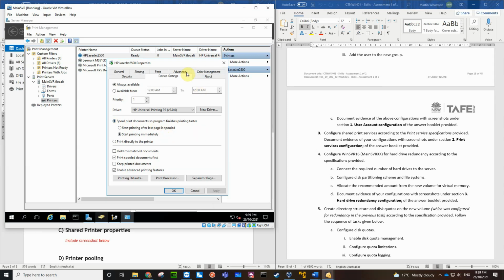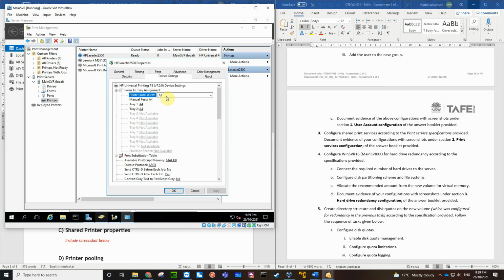Device settings. Here we can change whether it's using A4, what trays it's using, whether the duplex unit's installed or not, whether the stapling unit's installed or not. There's all sorts of stuff that we can do, punch unit. We can set it so you have to type in a PIN to print. It's a security thing.